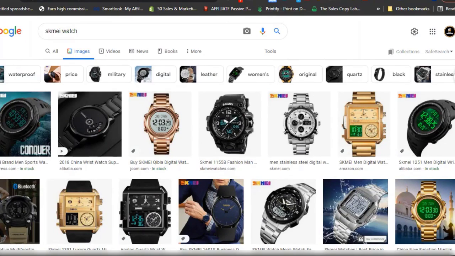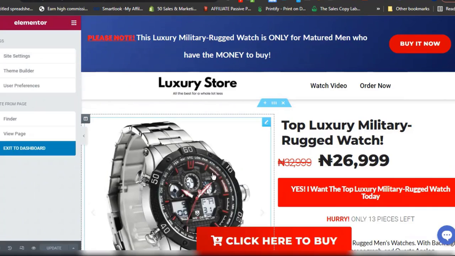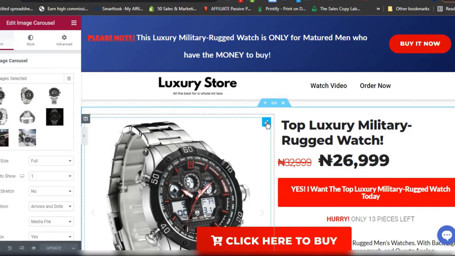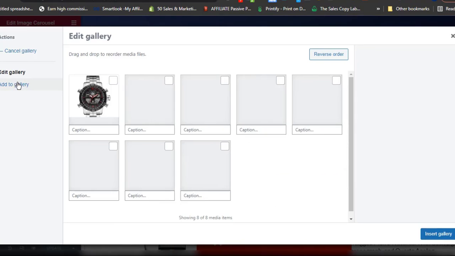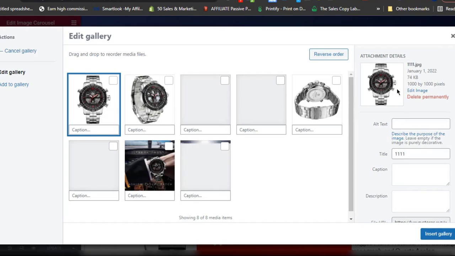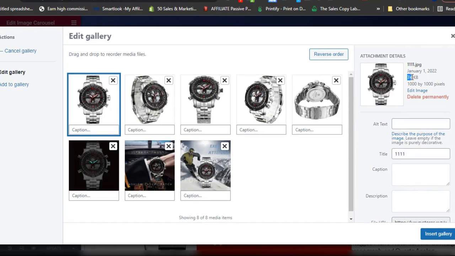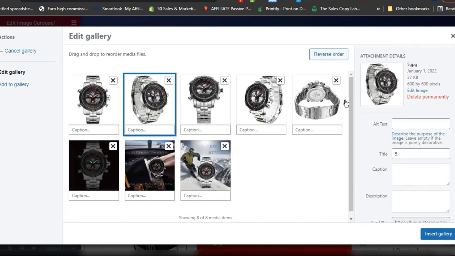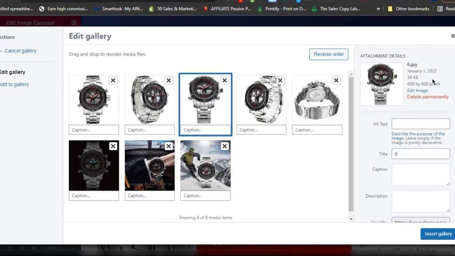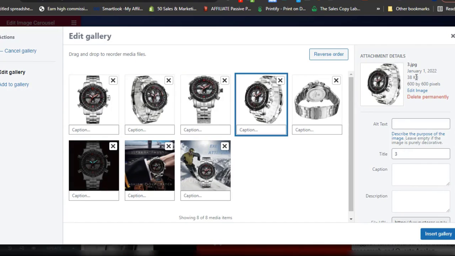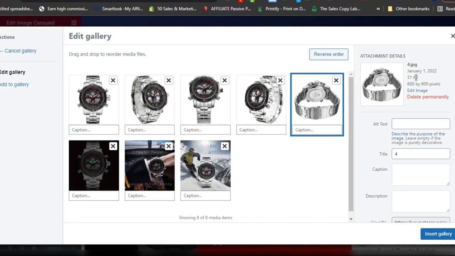Now you've gotten all the files. Let's edit the files, because if you look at my images, let me click on this edit tool. Let me go to the images and show you something quickly. If you look at my images, you can see this particular image is 74 kilobytes. This one is 37 kilobytes. In fact, I think 74 kilobytes is even too large. I don't know why I left that there, but maybe it's a very large image. You can see 34 kilobytes, 38 kilobytes, 31 kilobytes.